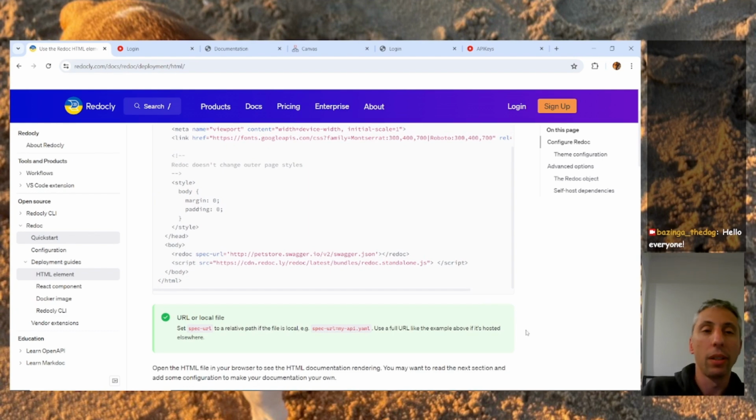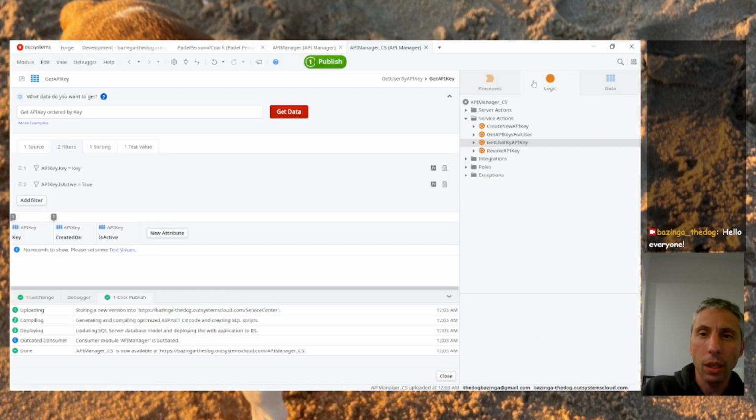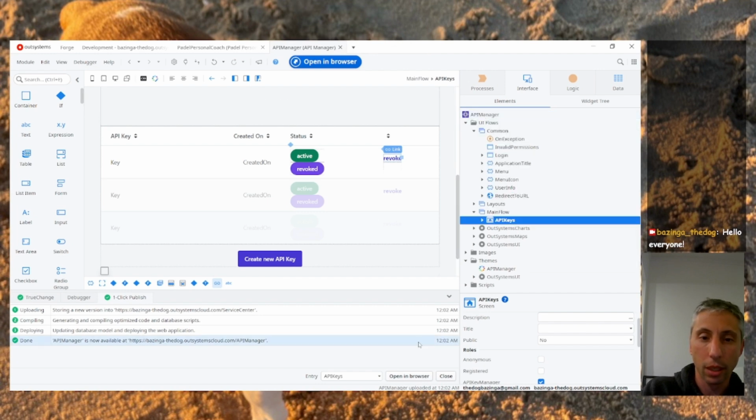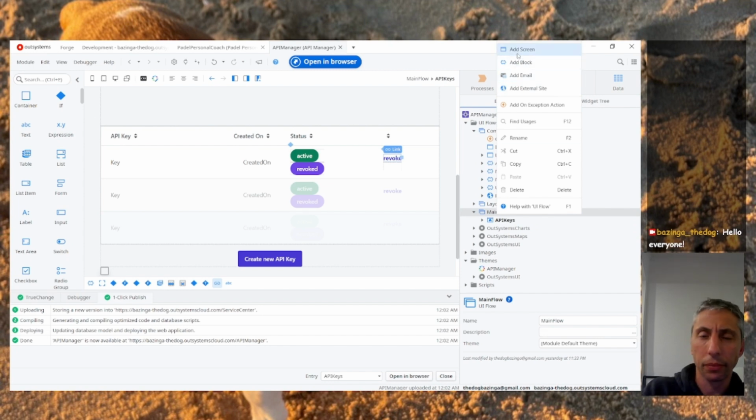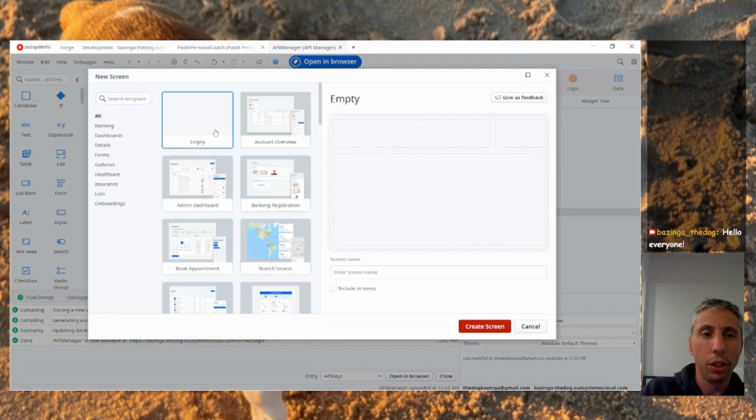For this, I don't think we need more like this one. I'm just going to need one here that is my create a new screen. On this new screen, let's add a screen here called documentation.